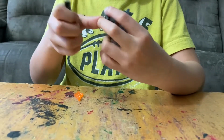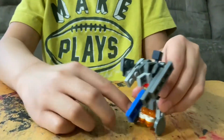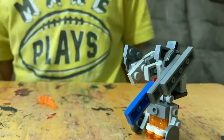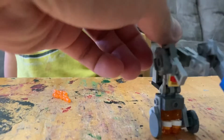then flip this out, and put that stud on there, or on the other side, like that. Okay, now you have him transformed. Now put these a bit down like that. Now you have him in robot mode. It's Grimlock robot mode.